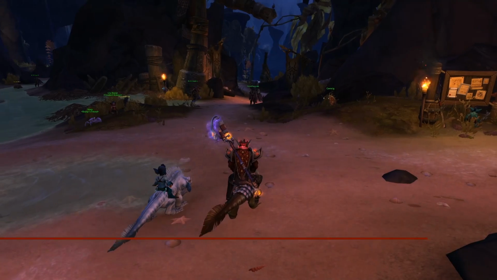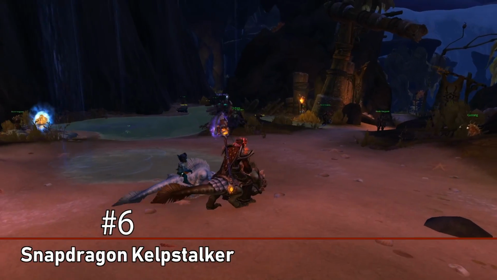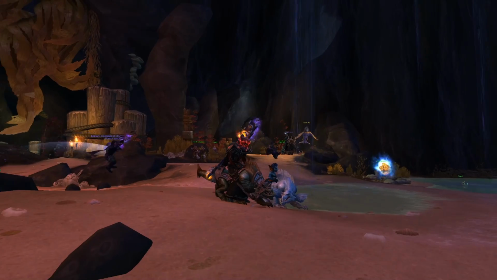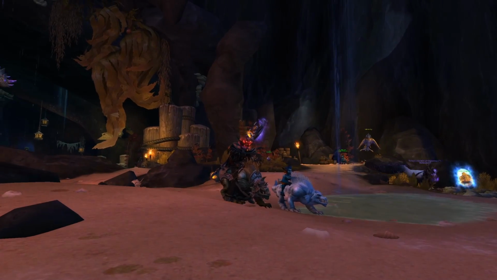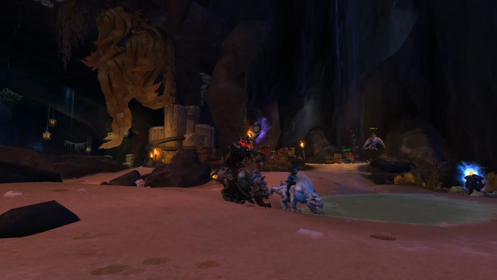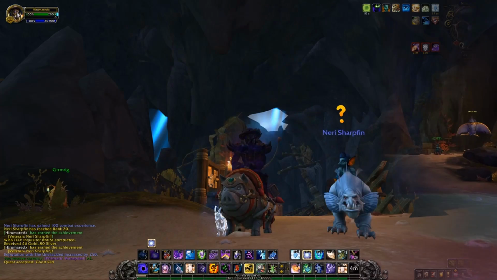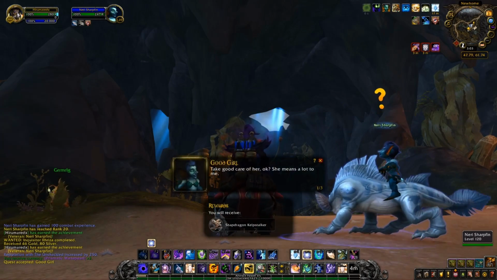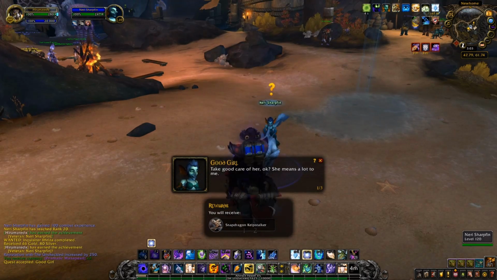And at number 6, we have the Snapdragon Kelpstalker. This is a mount which can be obtained by getting one of your Nazjatar followers to level 20. For Horde, it's specifically Nary Sharpfin, and for Alliance, it's Hunter Arcana. As soon as you get that particular follower to rank 20, they'll offer you a very short quest which basically just gives you the mount.